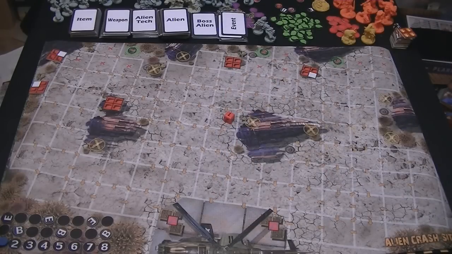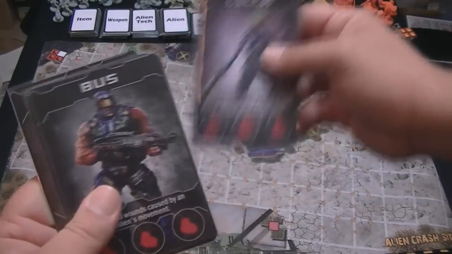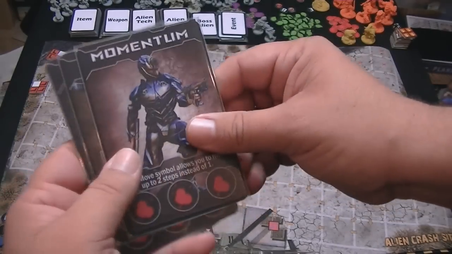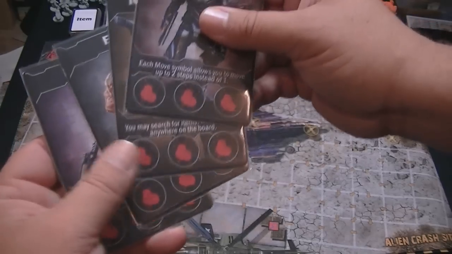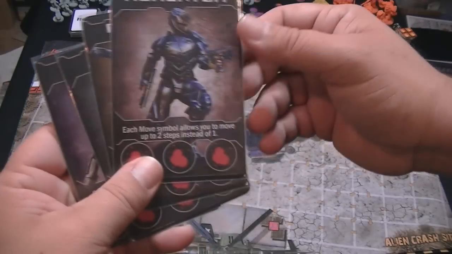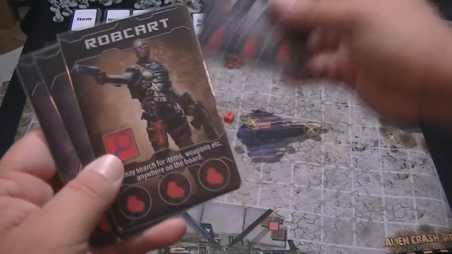So, to begin the game, each player will pick a character, and we have Lilla, Boss, Robcart, and Momentum, and each of these has 3 health and a little special ability. Like Momentum gets to move 2 steps instead of 1 when he rolls a move die.